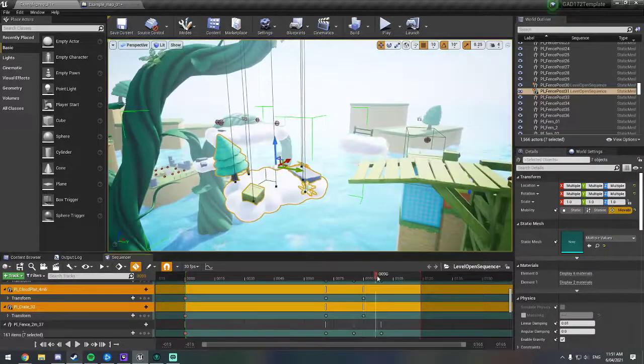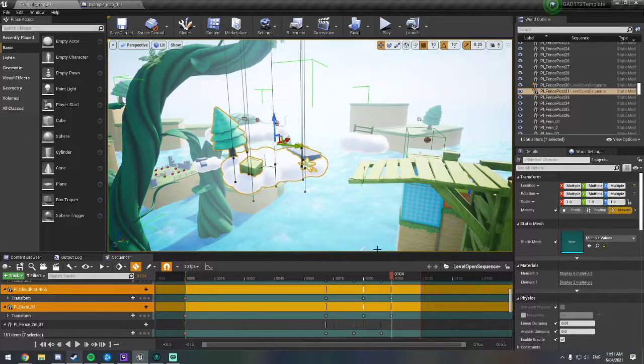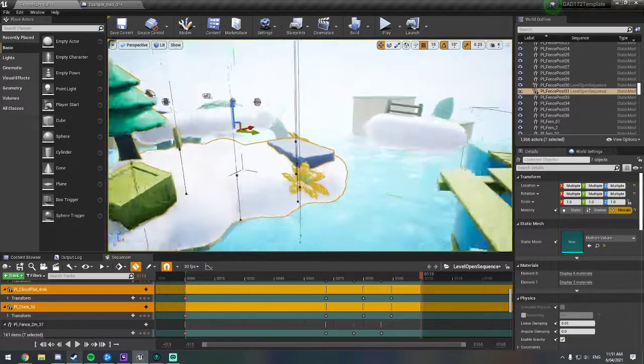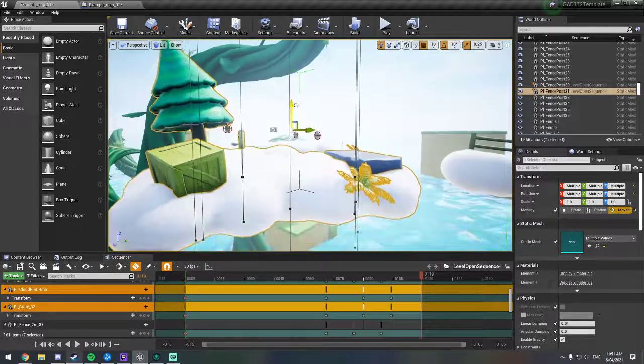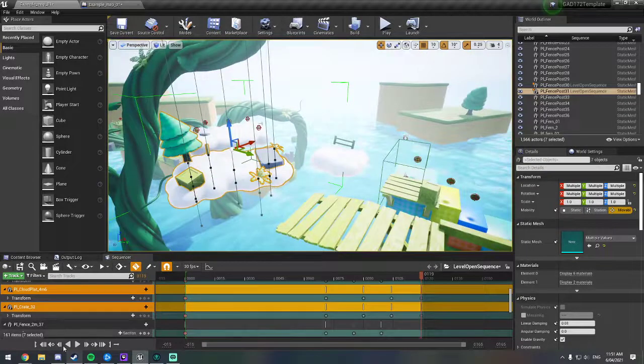And then as the slider comes back up at about here-ish, that's when I'm going to start to move back up. And then at the end, this one will be in its correct position. So this one's going to move a little differently. You'll see that when I hit play.